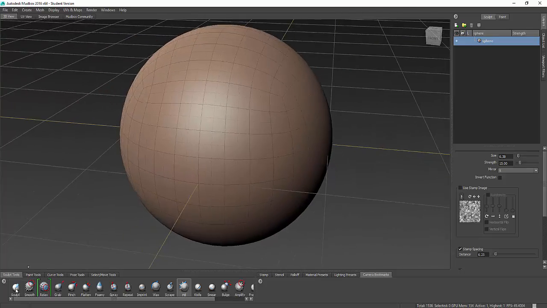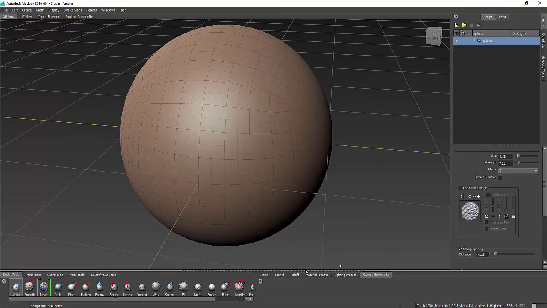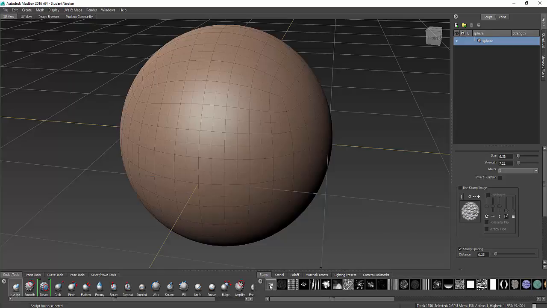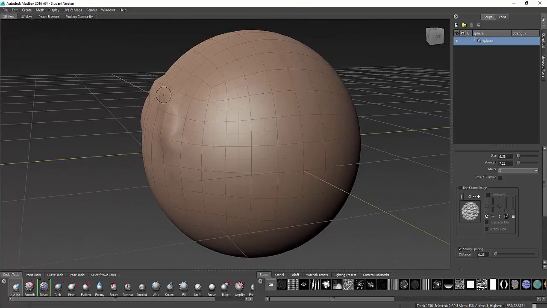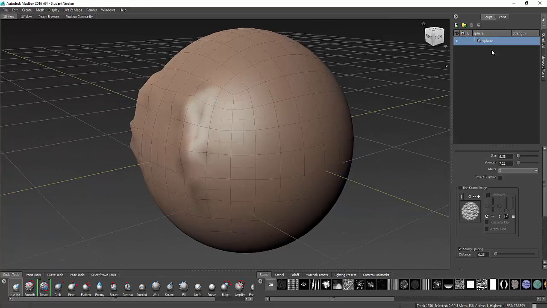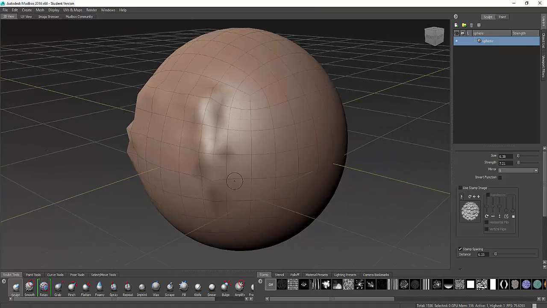So here you'll notice that I'm going to get my sculpt brush, and right now I have this stencil or stamp in use, so I'm going to uncheck that stamp so it won't be used. Right now the size is set to a radius of 6.38 and the strength is 7.21. So now if I click and drag, you can see I'm beginning to sculpt and pull out of that. You can see that it's clumpy or bumpy, and that's because right now my current sphere does not have enough resolution to get more detail.